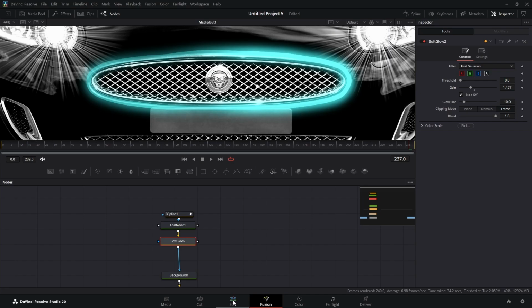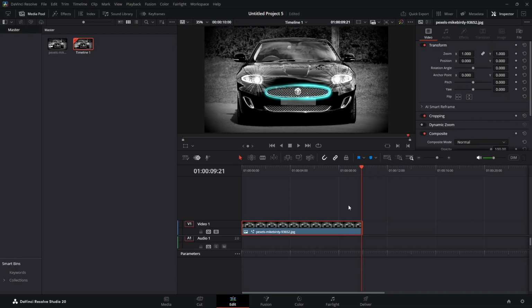So we're going to go over to our edit page. I'm going to bring our playhead to the beginning, and we're going to play through this. And there we have our line. Now, like I said, you can go back in there and make some setting changes for your animation. I'm sure you can figure it out. But that's what we have.